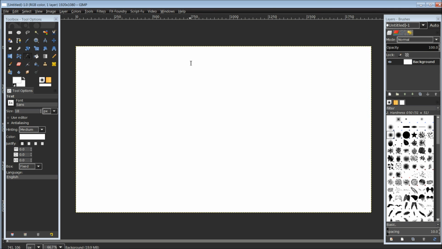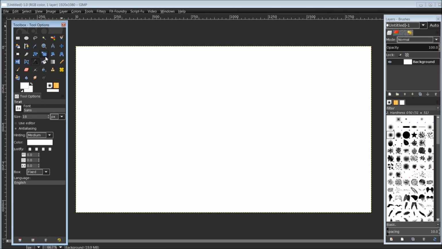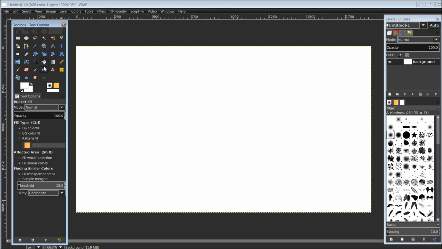Once you have this opened up here, the background, I want to change the color from white to black. To do so, I'm going to come over to my toolbox and select my bucket fill tool. And I want to change this top color here to black. I can do so by simply clicking right below in the corner with this black and white swatch, and it will automatically change my colors back to black and white. Ensuring my foreground color is black, I'm going to simply click on the image.